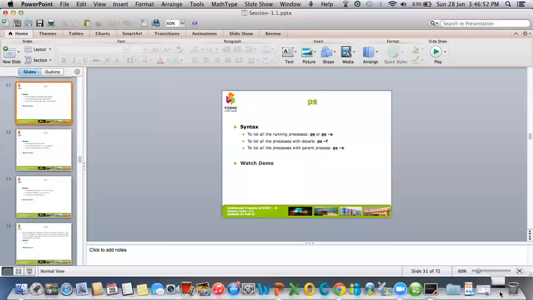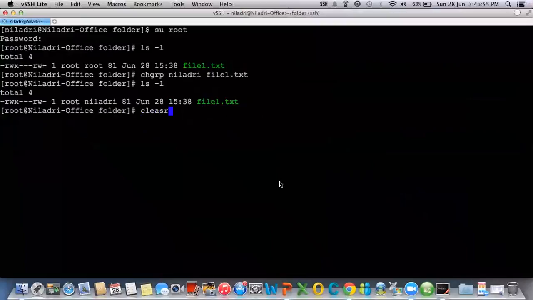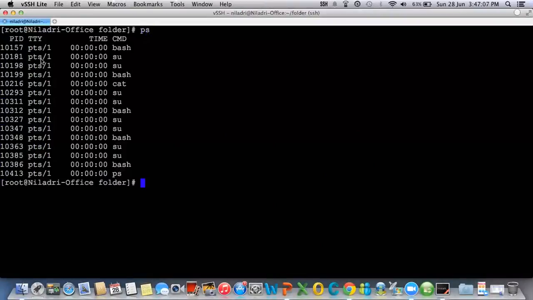Now let's get back to our console, where I'll be starting up a new system. Make sure that you are working as root here, because otherwise you may not be able to list out all the processes running in the system. The first option is ps. The moment I hit enter, I'll see that it's listing the process ID, the name of the program, the duration it's been running, and the command by which it is running. So that gives you four options here.